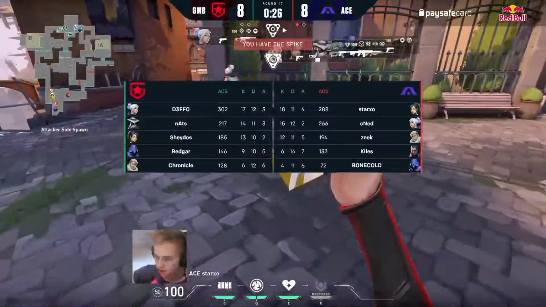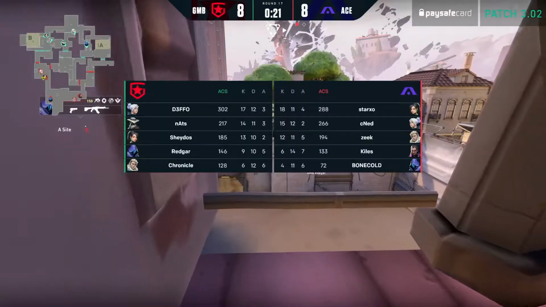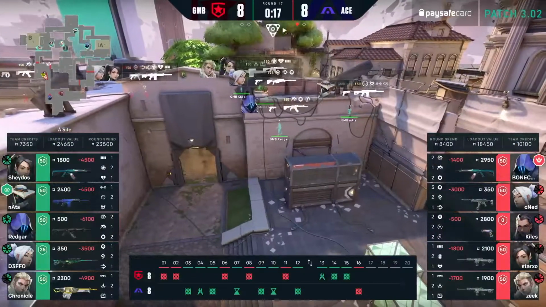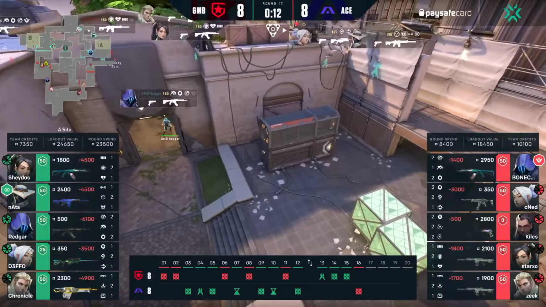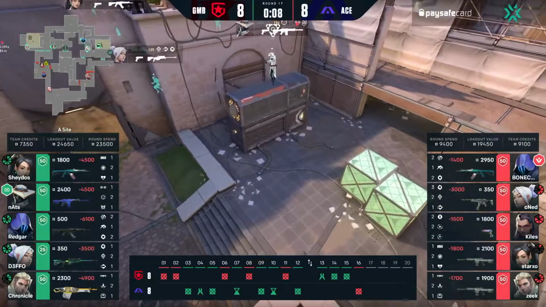I mean, I don't know if I even call it a post-plant. It was almost pre-plant. They were just rushing them down. Love to see it now. 8-8 tied up. Gambit get a full buy out of it, though. And Tom, you know, surviving with 3 players, I think, puts it on fairly even territory as we come into this full buy. Chronicle is stealing my heart playing that Odin alone.